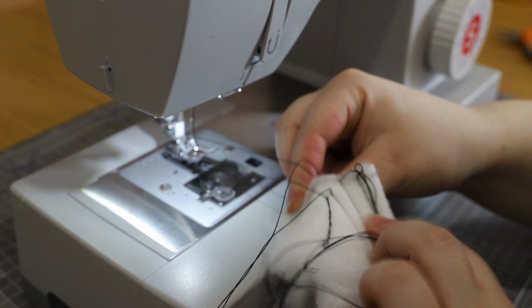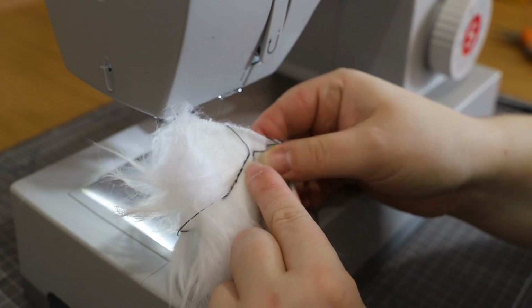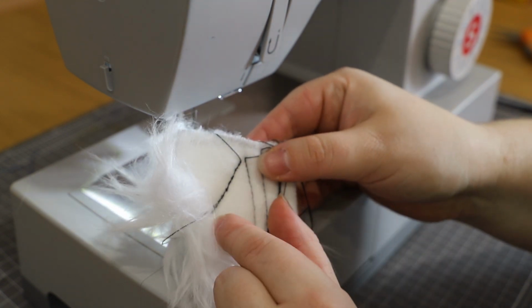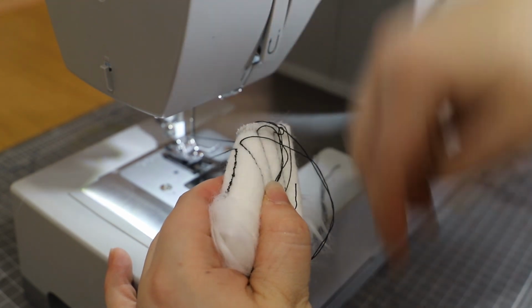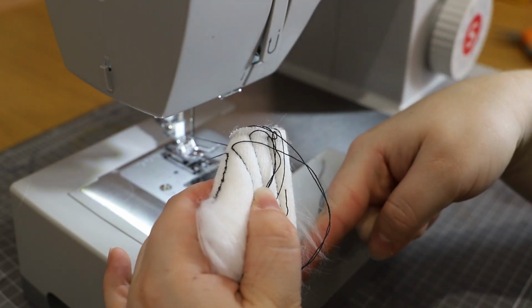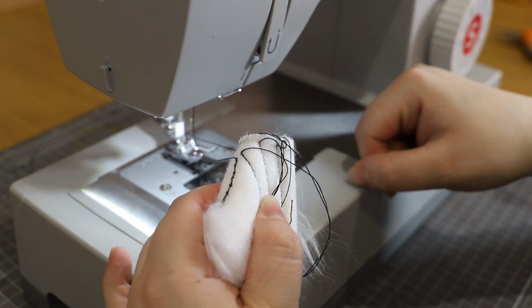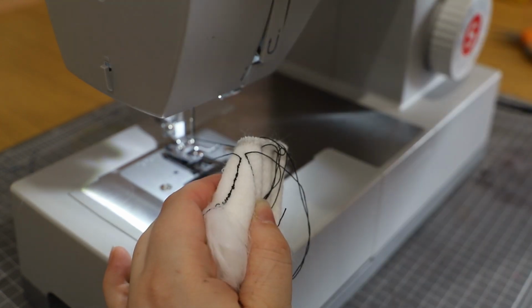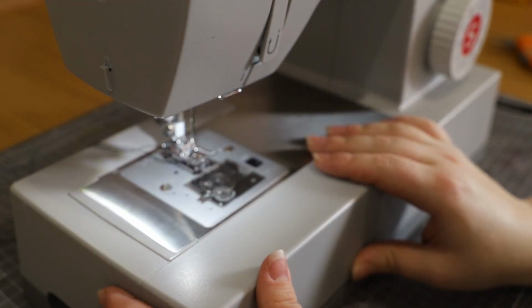So what happens is that, and on the bottom you end up with that. That means your tension is way too loose. What's happening there is there's extra thread going down, and the bobbin at the bottom is not picking it up in time for it to pull it back up through. So that's how you tension for sewing fur.